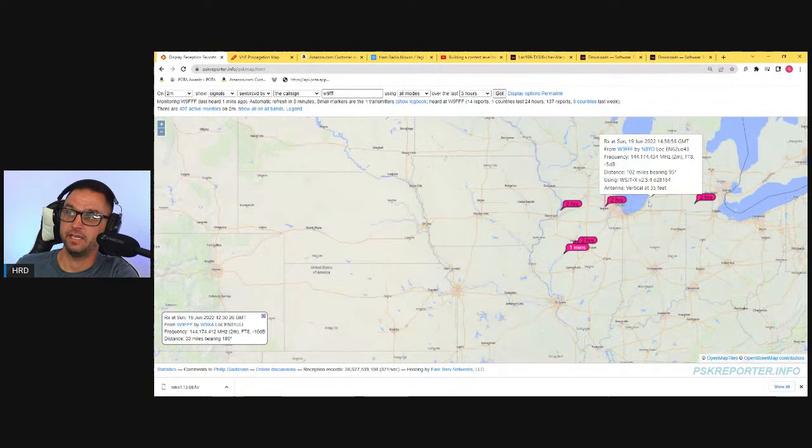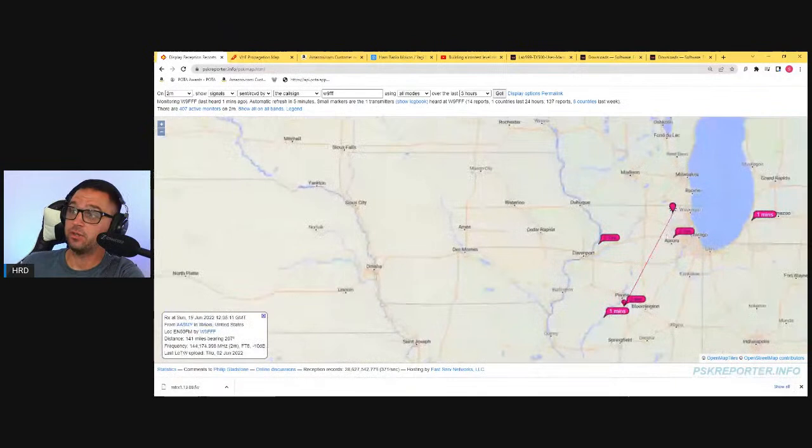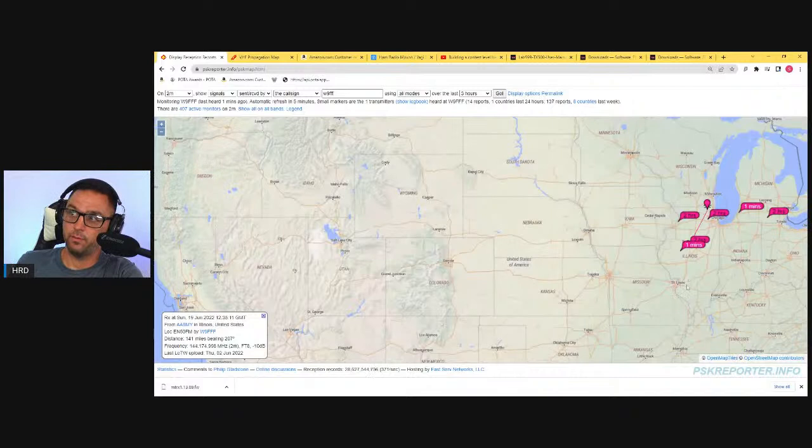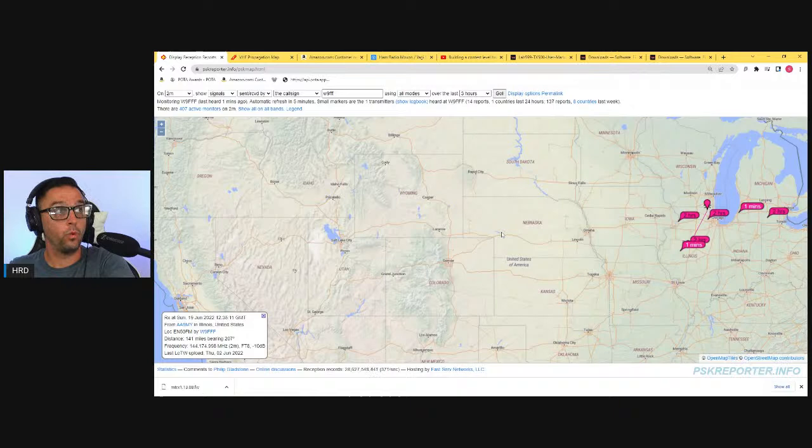I'm pointed this way, so I am being heard by KB9DAK, somewhere around Peoria, Illinois, I think. Just south-southwest of Peoria, Illinois. And that's directly the direction my beam is pointing. Now, I don't have the ability in my attic to have a rotatable beam. So I just chose however it was going to work out the best for me in my scenario, right? With that, I mean, that's what it is.